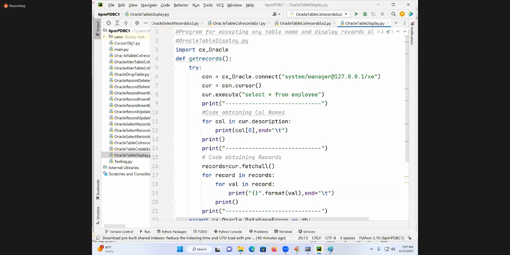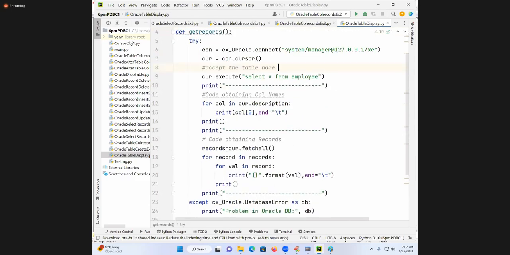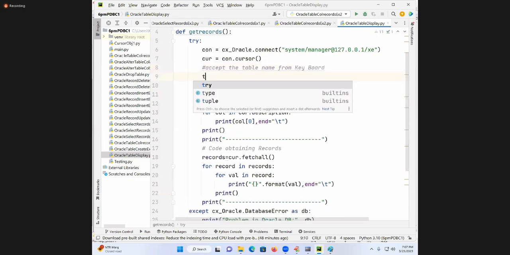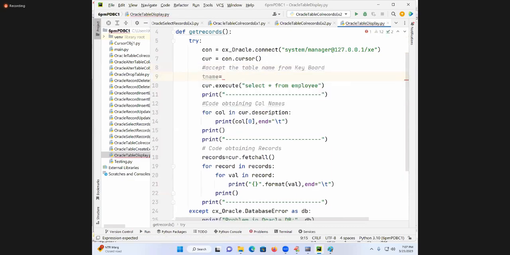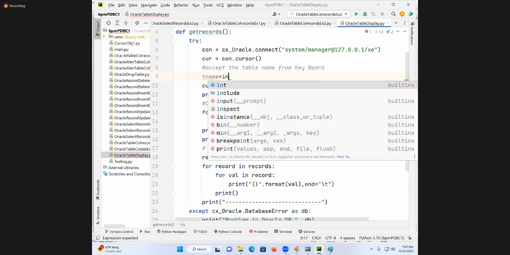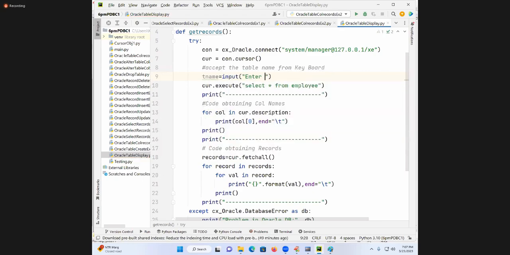Here I will accept the table name from the keyboard. tname is equal to input of enter table name.